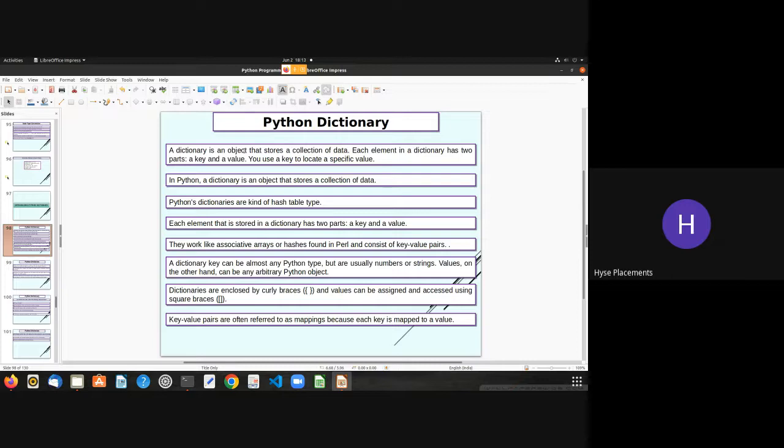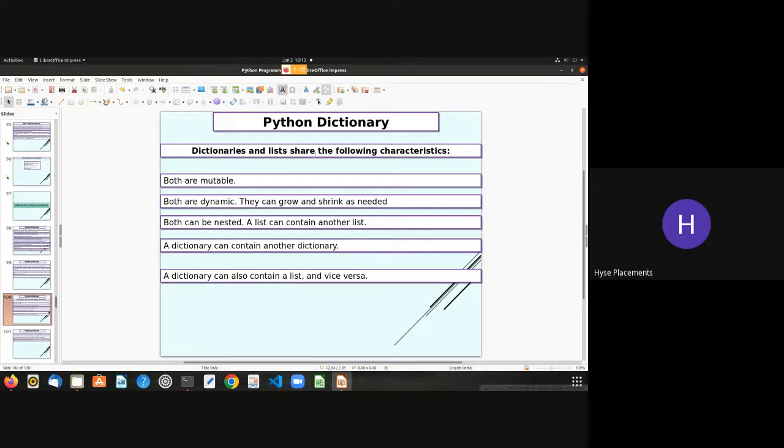Yesterday we applied numbers to the keys and gave strings as values, for example 0 is Rajesh, 1 is Naveen, and 2 is Manish. We declared our dictionary and created it in our Jupyter notebook.